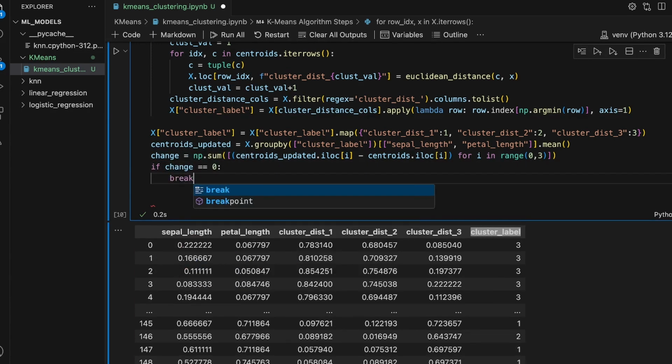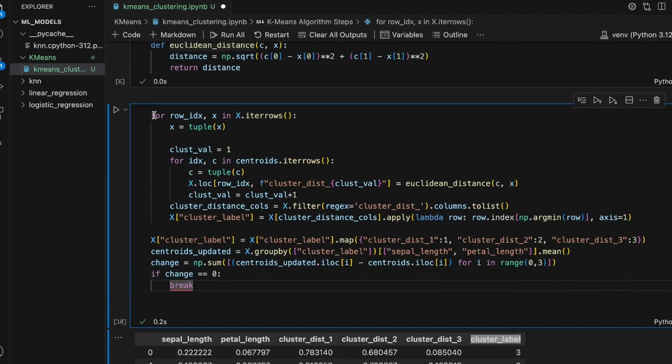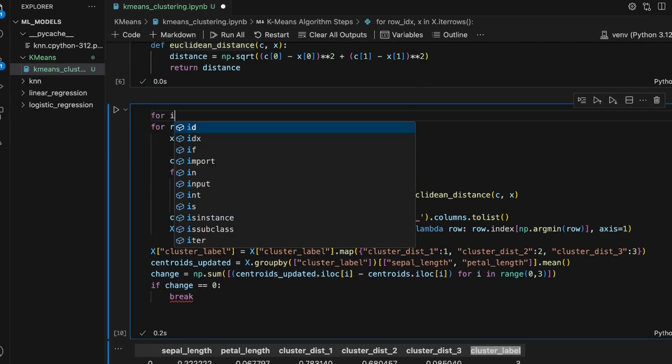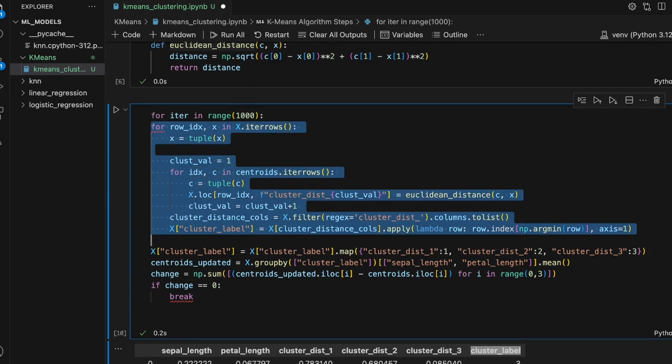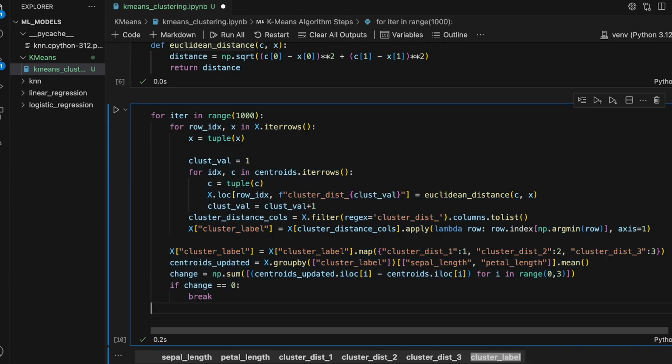If at any given iteration there is no change at all, or if the change is 0, then I am going to break or come out of the iterative for loop, but I have not defined the iterative for loop yet. So for iter in range of 1000, maybe 1000 is the maximum number of iterations that I'm planning to conduct. If I observe the change of the updated centroids with respect to the previous centroids to be 0 at any given iteration, then I'm going to break from the loop.